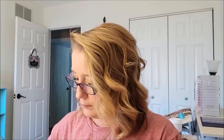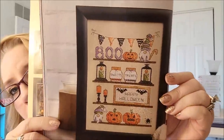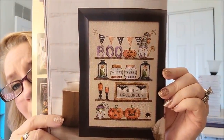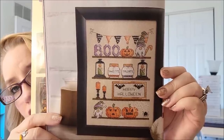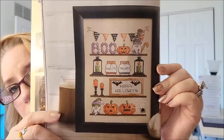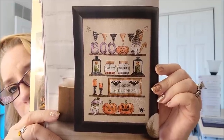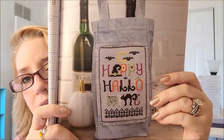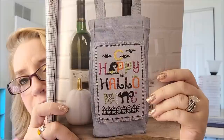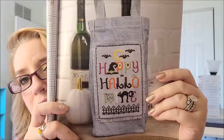Okay, this one caught my eye too. I love the little gnomes on it. Isn't that so cute? It's a lot of backstitch. But look at the pumpkins on the bottom and the spider web. I mean, there were just so many cool things happening in this one. And the gnomes are way too cute. Love that one so much. This one caught my eye also. I love the Halloween letters and the cat and all of it. The spider, the fence. Yeah. Love all of that.